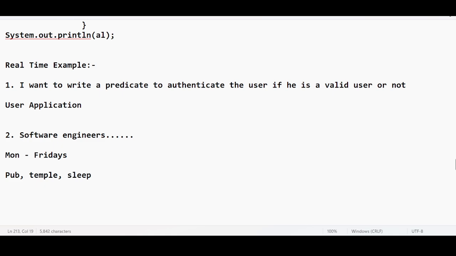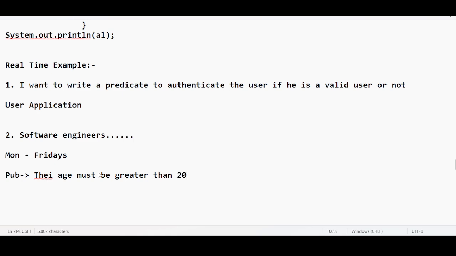So you will design a program where the software employees are visiting a pub and they are allowed to visit the pub on two conditions. What is the first condition? Their age must be greater than 20.